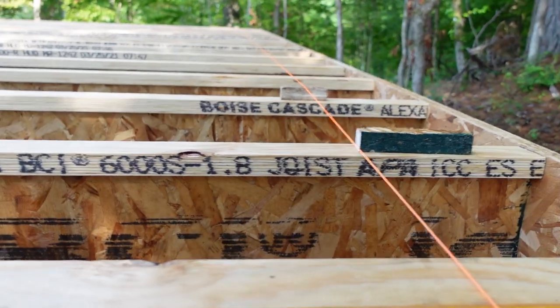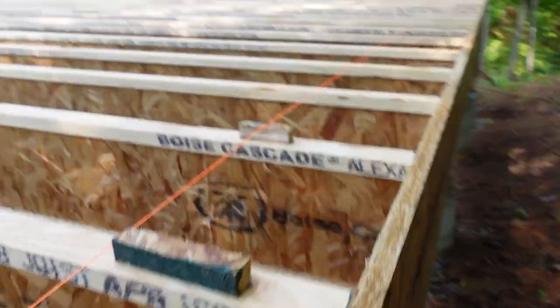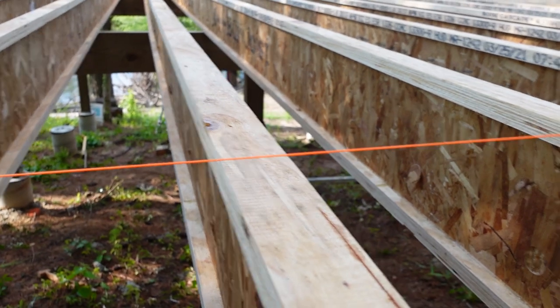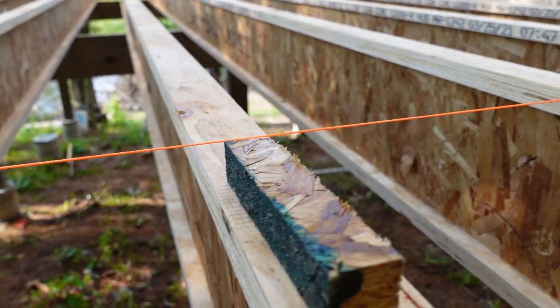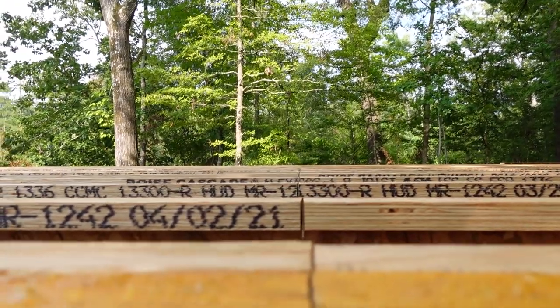All right, well, we were able to get all the joists up and in place. They're not permanently attached yet. I still have a few things left to do. So I'm running a string line across, and I'm using some spacers, and that way I can go back and check to see if we got the right spacing everywhere. There's a couple that are a little bit low.